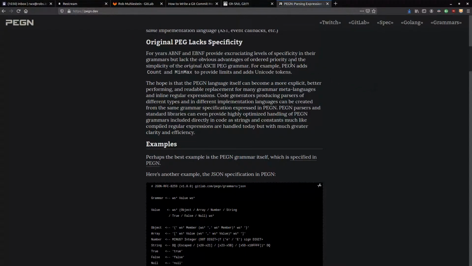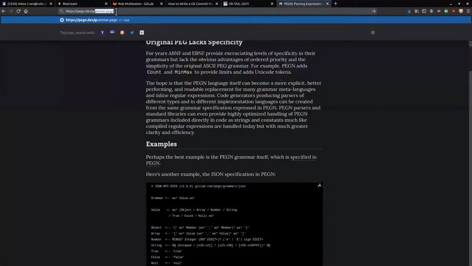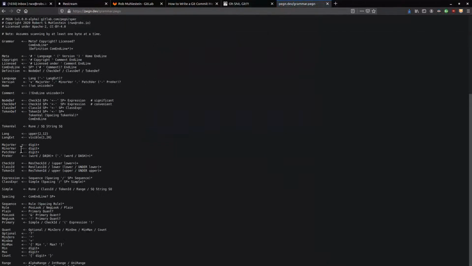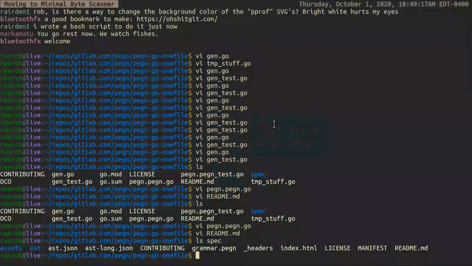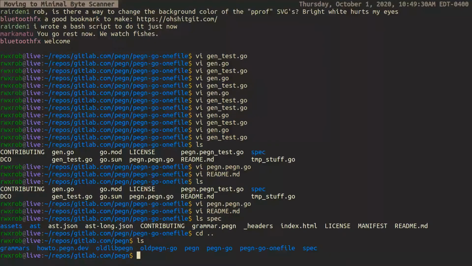It has links to the actual grammar, so you can go download the grammar this way. You could even curl the grammar down if you wanted. And it's hard for me to not go one step further and say, okay, now I also want the Golang parser to be here. And I don't feel like it belongs here, even though I kind of want to do that. By the way, this is a submodule.